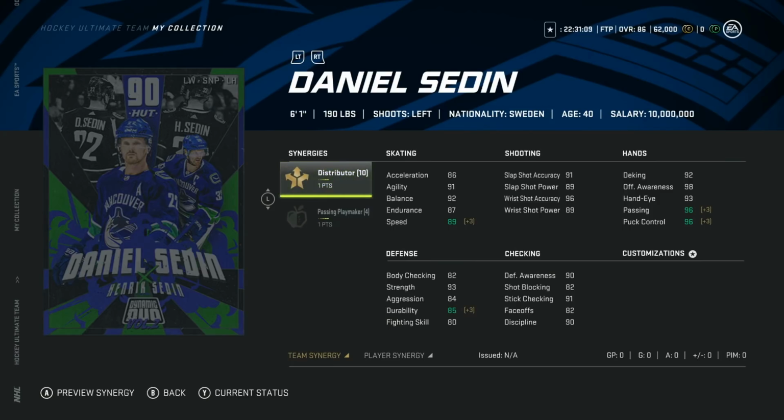So again, the distributor on Daniel Sedin is obviously important. It bumps his speed up to 89, but the thing is that it can't get any higher. He doesn't have a speed synergy like Howitzer or Speedster, so 89 is very, very high. It's nothing crazy, though, when you consider some of these other top-end cards.